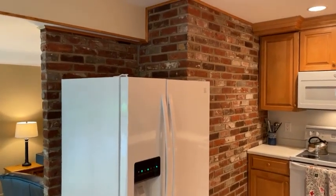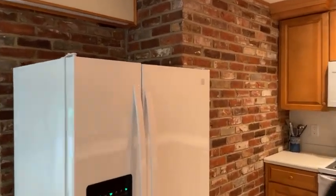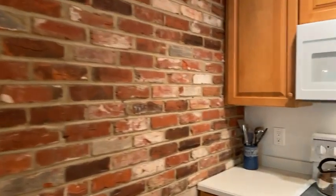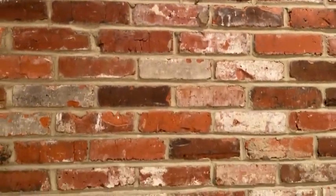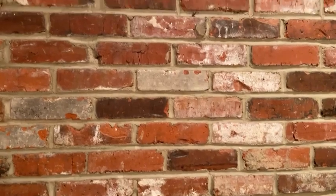kitchen, which I love. I've seen it painted. I've seen it left raw. How pretty is this? Isn't that gorgeous? And Scarborough, that's the builder, Scarborough used a lot of reclaimed brick from Philadelphia. So you can see there's like history in these bricks here. Now, I mentioned to you, brick in the kitchen, yes.